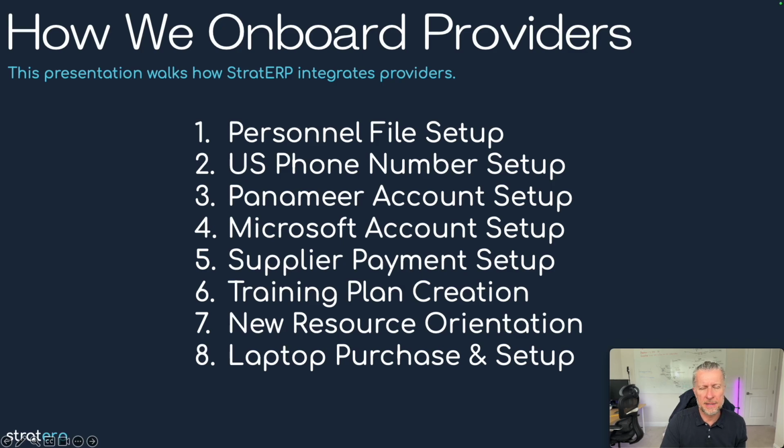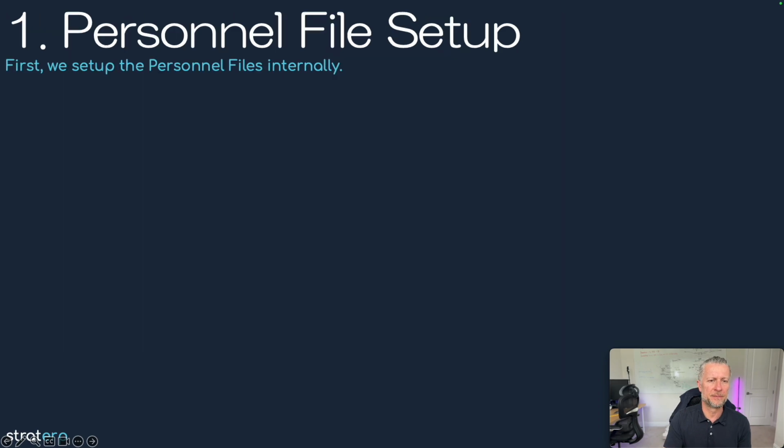So let's get started. Here we can see the slide deck that we're going to run through. We have 8 different slides, so we'll talk a little bit about setting up your file, whether or not you get a US phone number, that's more for the offshore folks. Then Panamera setup, Microsoft, then there's supplier payment, so you get paid. Then we have a training plan creation. It's not for everybody, but if you want to build your skills, we want to create some kind of training plan so we know how to support you in whatever training effort you're going to take. And then we have a new resource orientation to get everything kicked off and then set you up with some pretty cool technology. So with that, let's go ahead and go to slide 1.